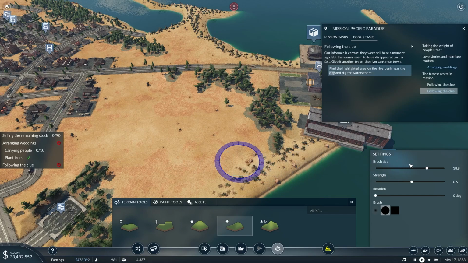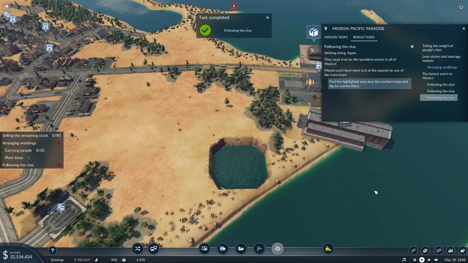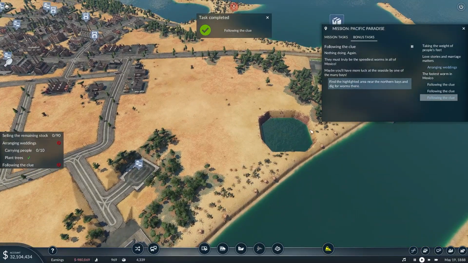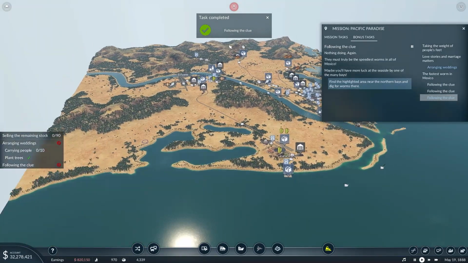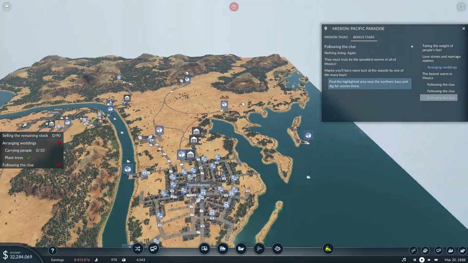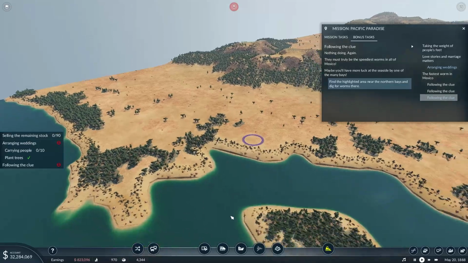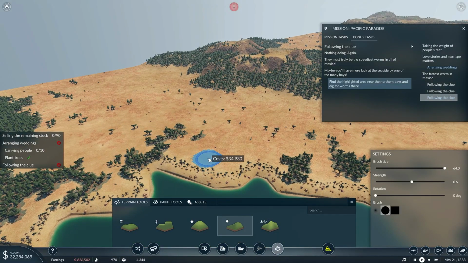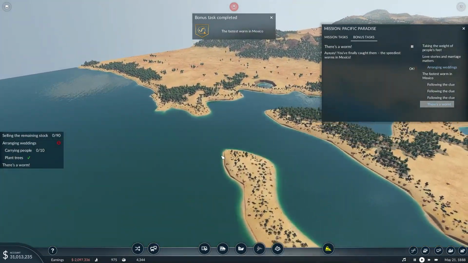Let's make it bigger. Nothing doing. Again. They must truly be the speediest worms in all of Mexico. Maybe you'll have more luck at the seaside by one of the many bays. Find the highlight area. Ay, ay, ay. You've finally caught them. The speediest worms in Mexico.